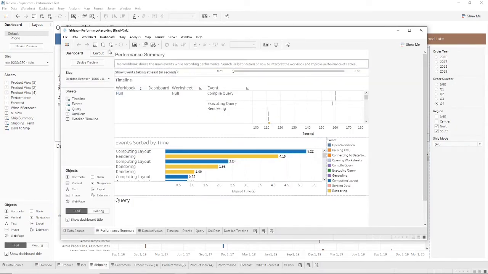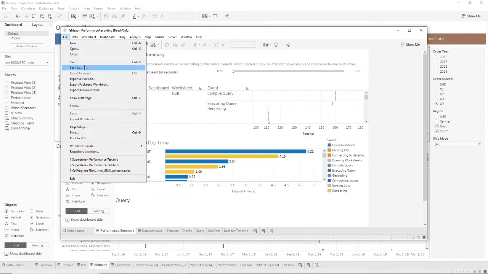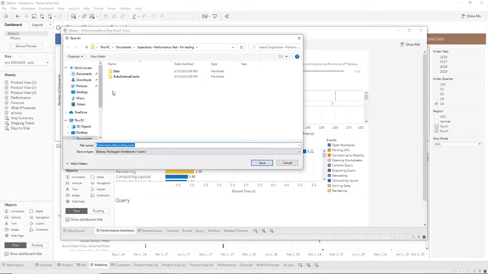The first thing we want to do is save this workbook as a packaged workbook to ensure we save the contents and the data. I also like to make sure I give it a really useful name, so when I come back to this workbook, I know exactly which test it was from.